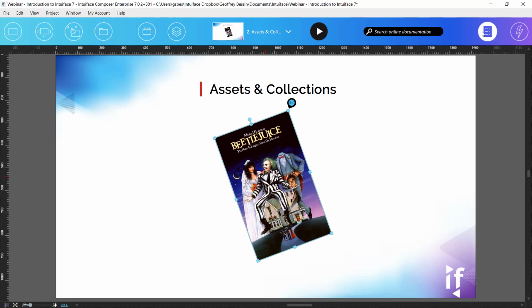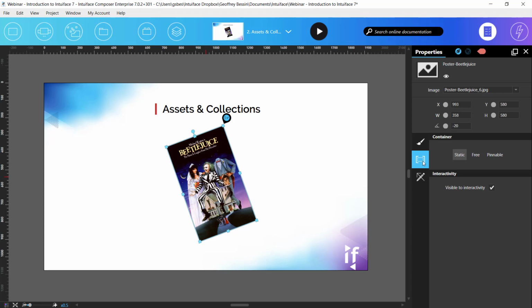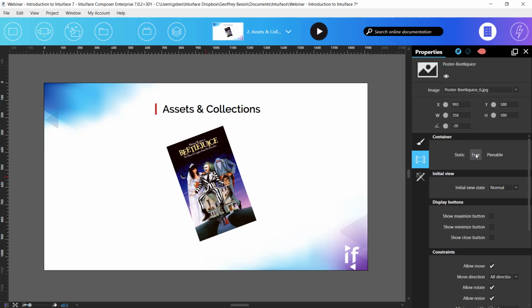And we're going to go deeper into properties later, but let me open up the properties panel for this image. You'll notice there's multiple property categories here on the right side, and each one allows me to control different aspects of this image. In particular, you'll notice for the moment, it's a static image. You see that on the right? It says it's static. I'm going to make that free. If it's static, I can't interact with it. I want to interact with it.